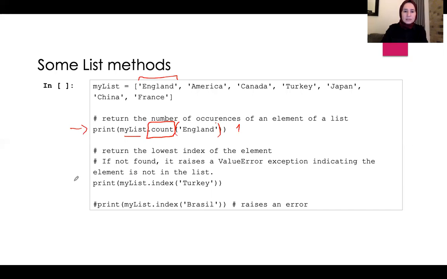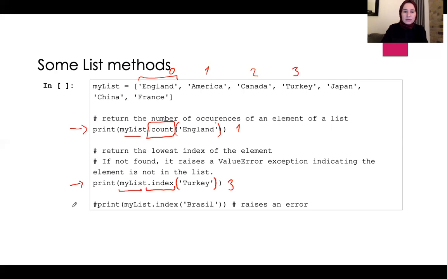So it is also possible to get the index number of any element in your list. For this, you need to use the index method. As you can see here, the name of your list dot index, and you put the element inside the parentheses. It will return the index number of this element. As indexing starts from 0, let's see what the index of Turkey is. This will return us 3.